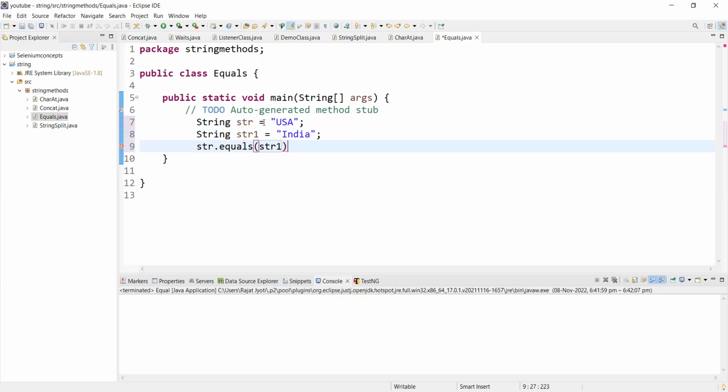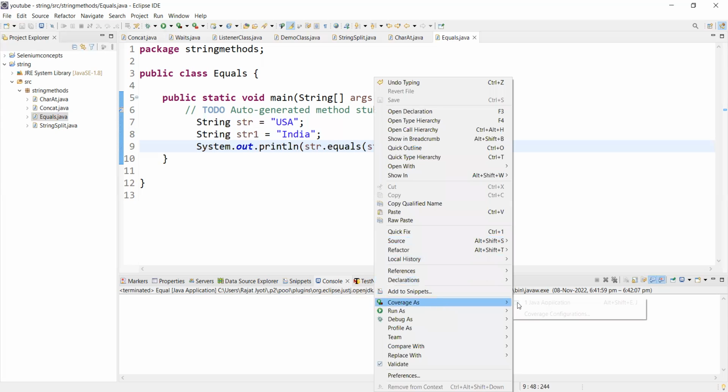Now, as I told you in the last class as well, if we want to print anything on the console, we have to print it by using the SOP statement. So that is our program. That is a 3-line program.